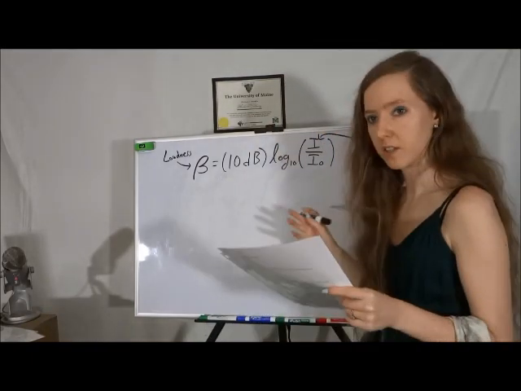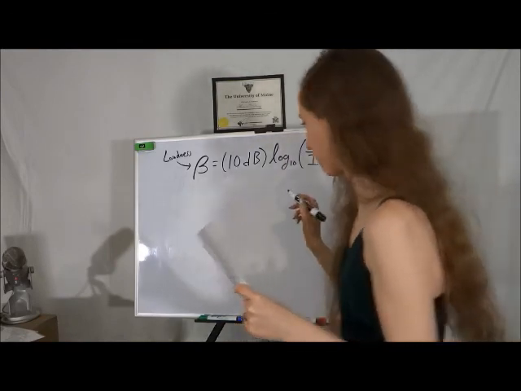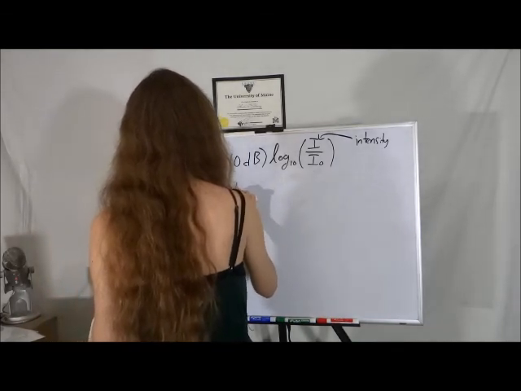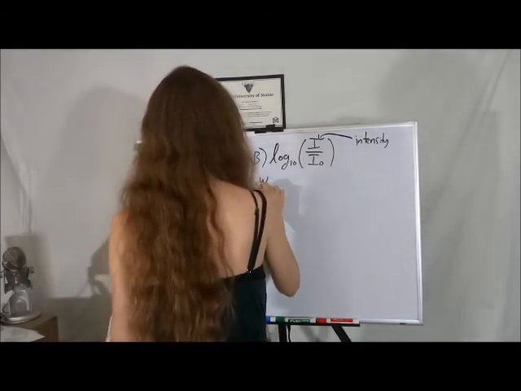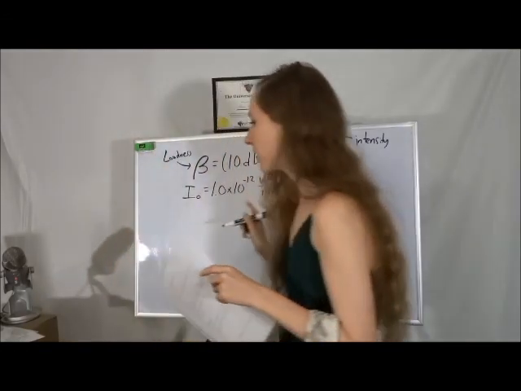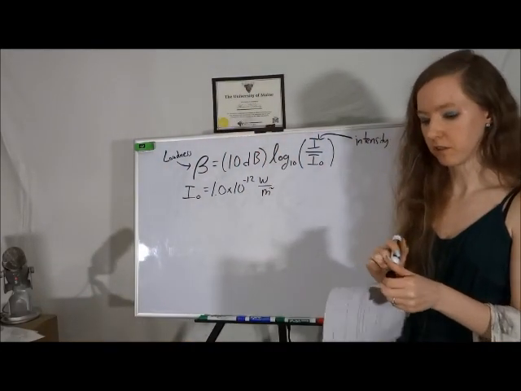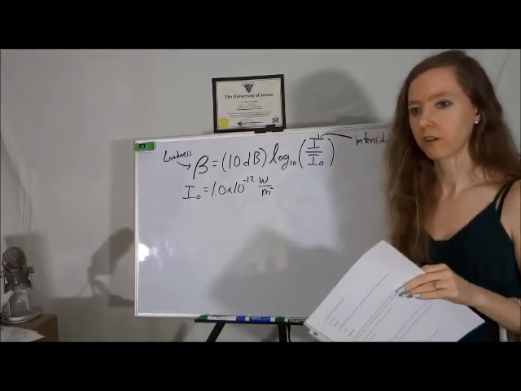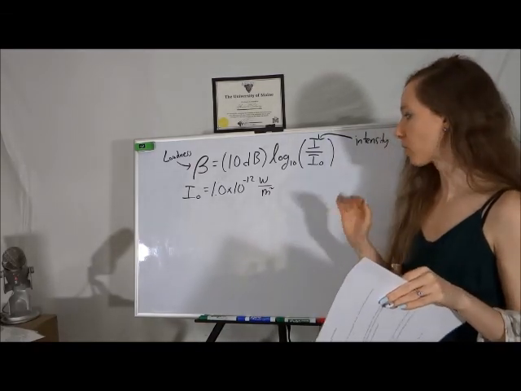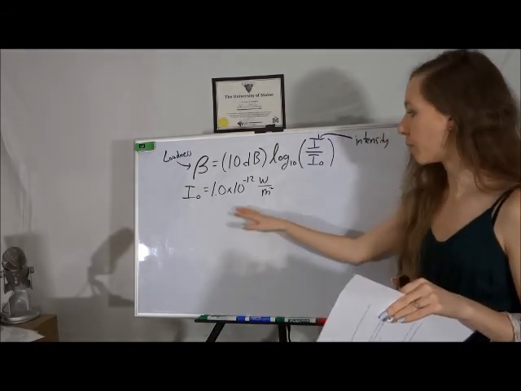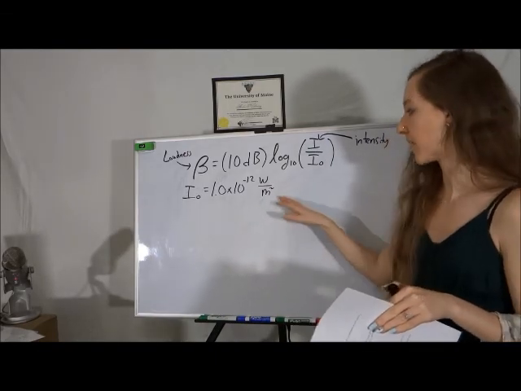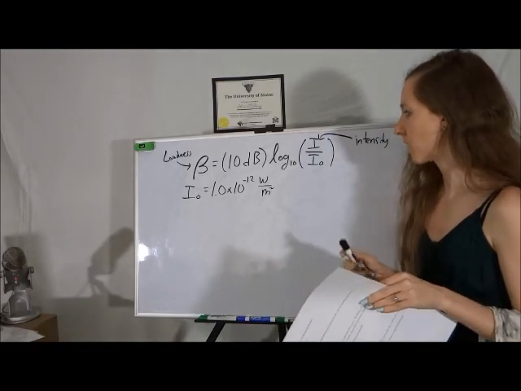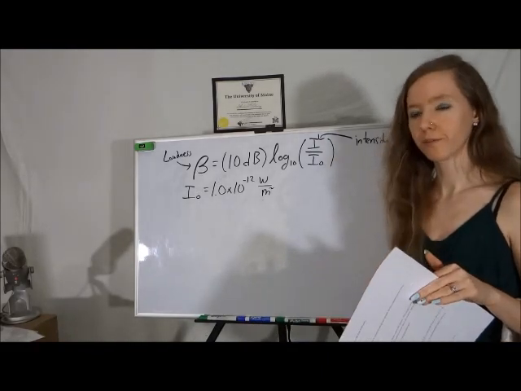And I naught is a constant that's referred to as the threshold for hearing. So I naught is equal to 1.0 times 10 to the minus 12 watts per meter squared. And this is the sound intensity that is needed for the average person to hear something. So it's kind of the cutoff point for the average person. And of course, everyone is different, so the actual threshold for you may be different, but we use I naught as a convenient metric. So are there any questions so far?